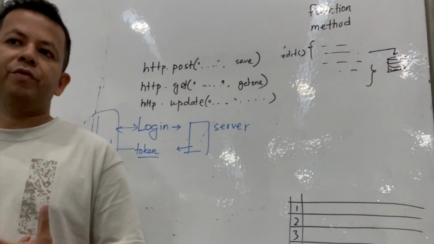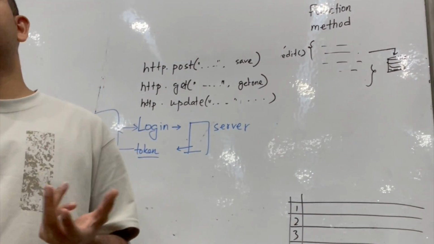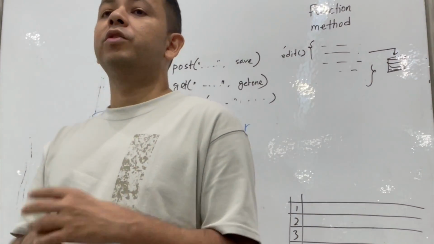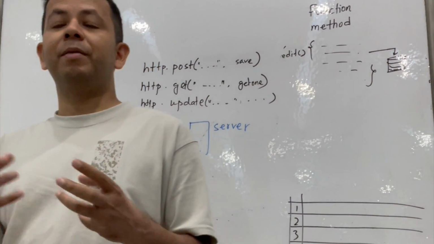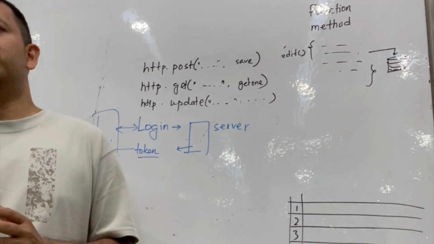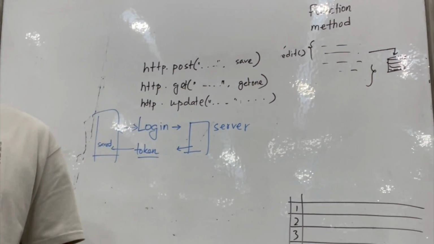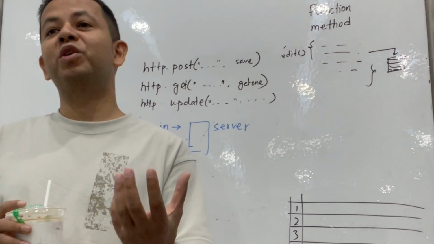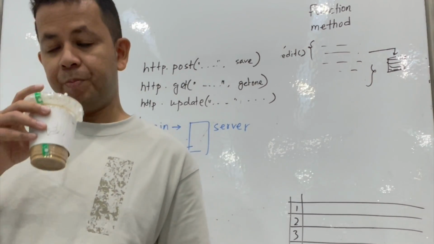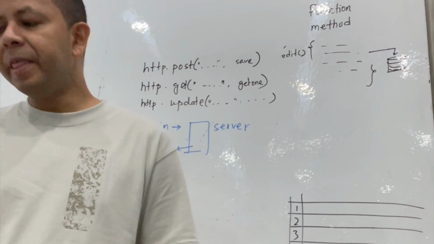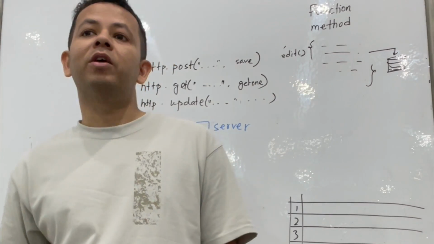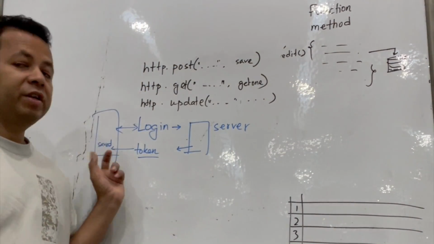Because when you log in from your mobile phone, it's a unique thing. So we save the token in your mobile phone. Next time you do something from this application to the server, we send this token to the server to verify: hey, this is the token you gave me last time, and I have it. That means I'm valid. It's me. What I'm trying to do is a valid thing, it's not illegal. So that's why you save it in your application.